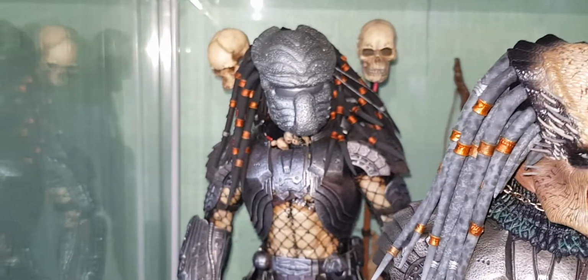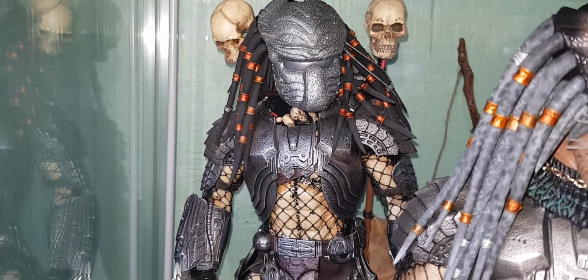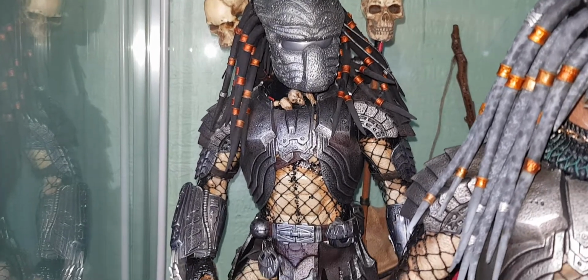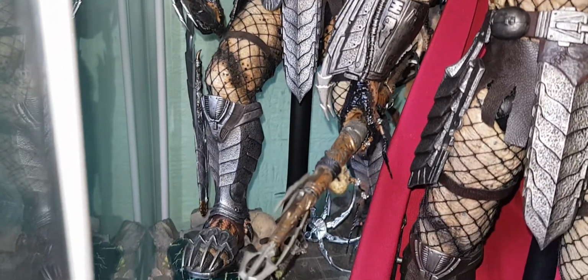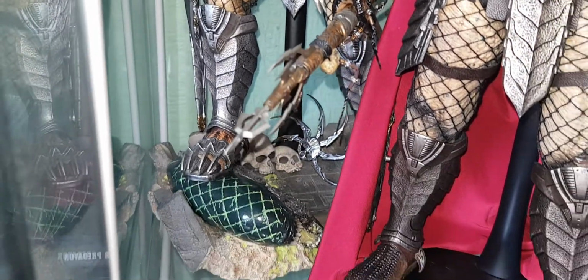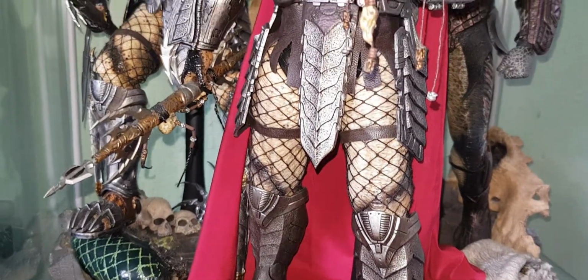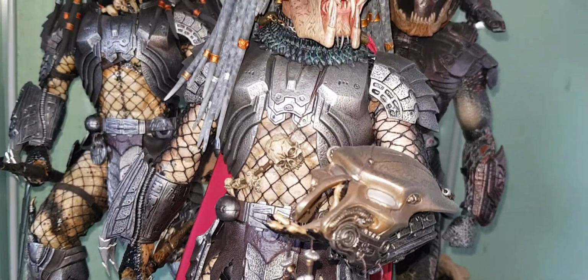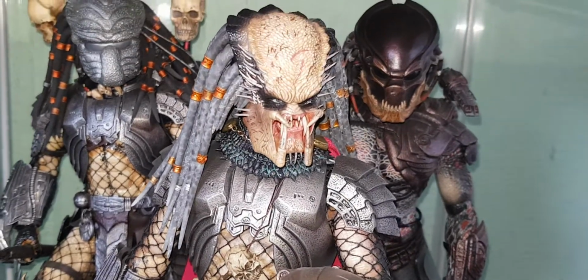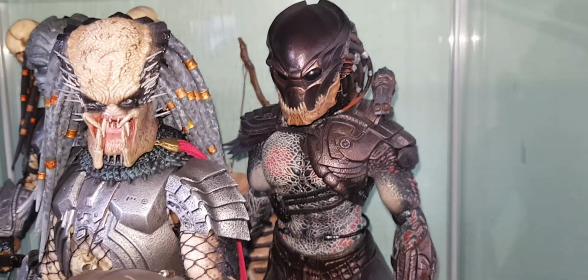Next shelf down, we have a kit bashed chopper predator built on the Celtic Predator body. Doubt if Hot Toys are going to release this now. Predator line seems to have dried up. At the front we have the Elder Predator. These are all the 2.0 versions if you haven't seen my videos before. And on this side we have Berserker Predator.